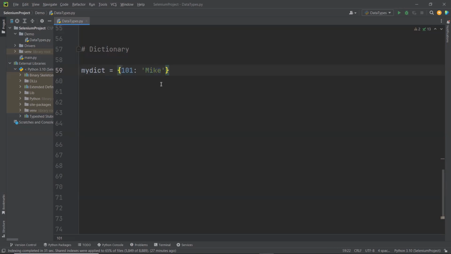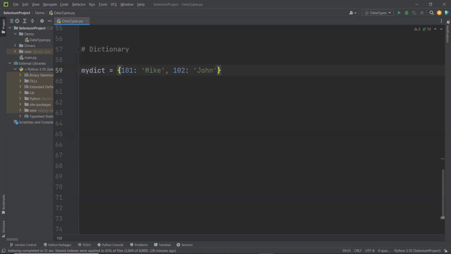After that, let's say I want to add another key value pair. So what I can do, I can add a comma. And after the comma, I can provide another key. Let's say 102. Then colon, space. And then I can give the name of another student.